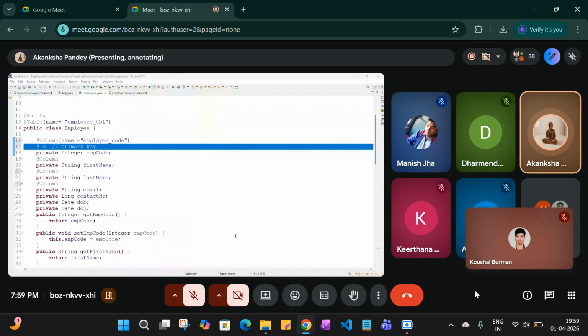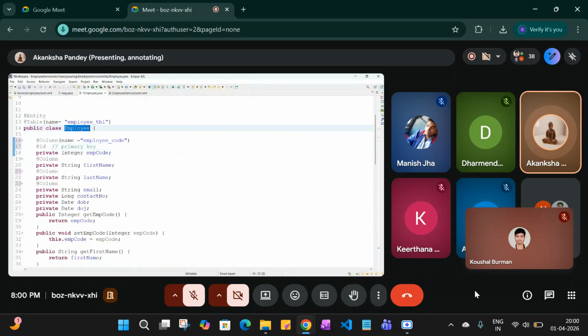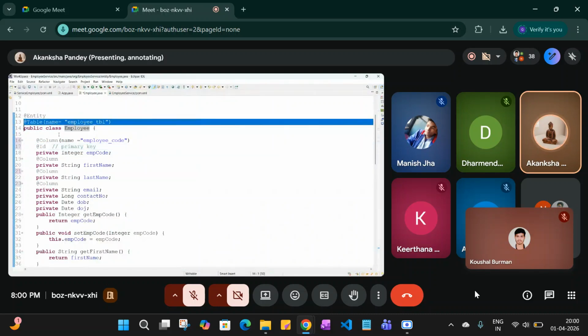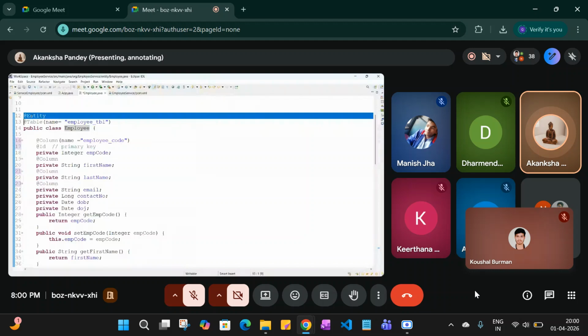That we will see later, but this time, because you are new with Hibernate, I'm not going to go for all the annotations. With this number of annotations, you can create your table. You can map this Employee class with the employee table. Okay, so what different annotations are there? Entity to map the class with the table.